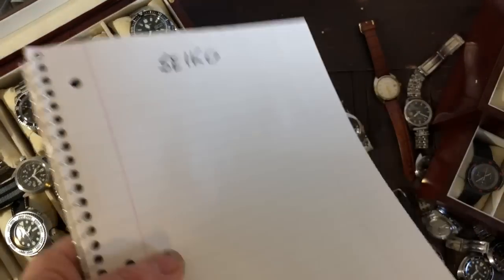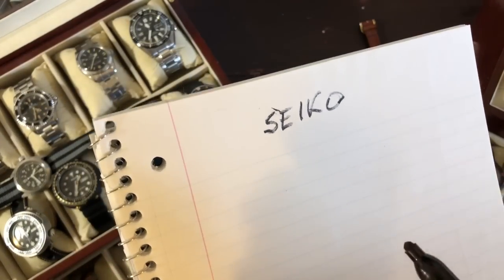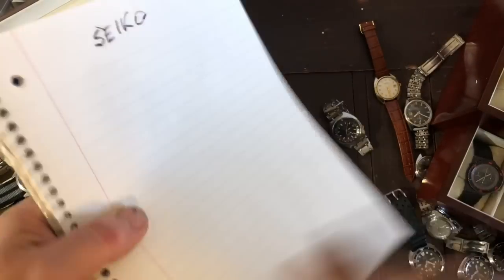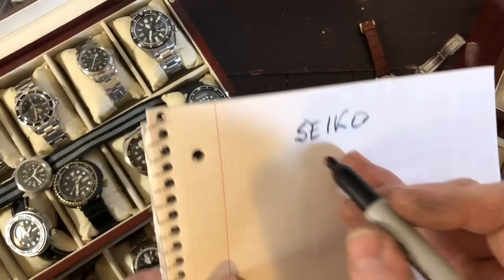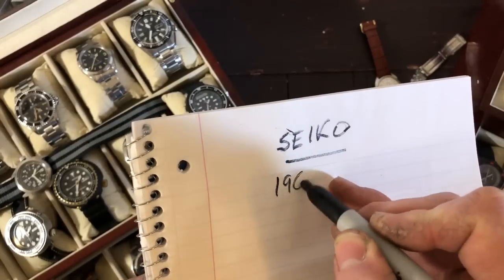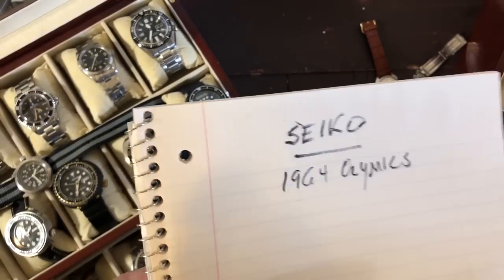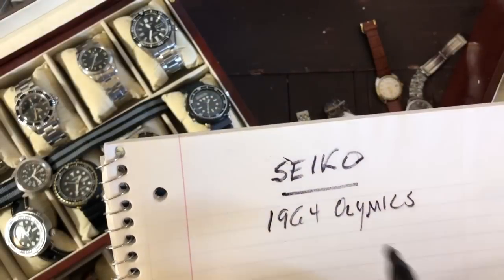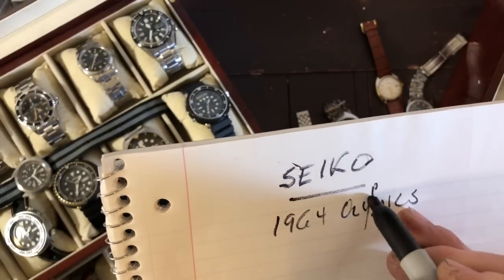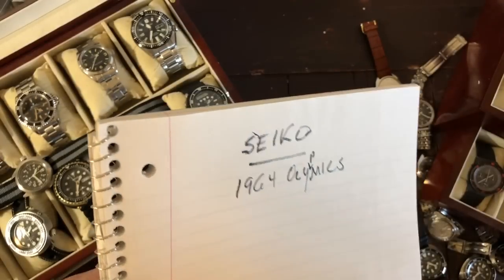After the war, through the 1950s, they were just producing Swiss clones. Then what happened was the 1964 Olympics. Seiko was the official timekeeper of the 1964 Olympics.